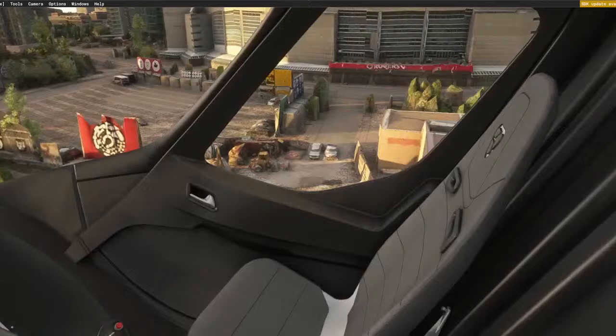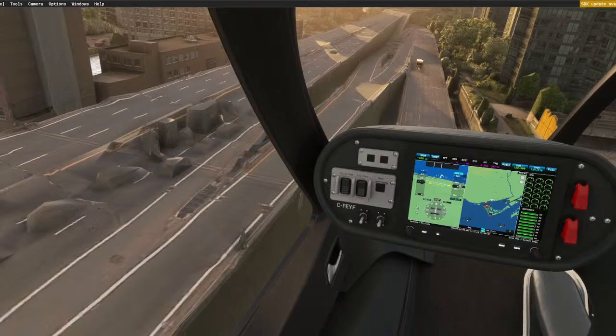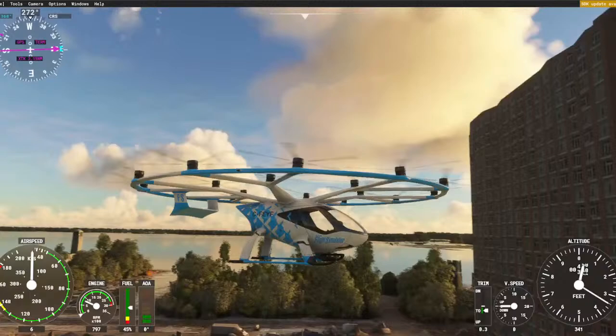Yeah, you can tell that they're using this as a test bed for helicopters because it's not really a helicopter in the sense that, like I said before, the physics aren't really there yet. But if I push full forward, it's not going to act like a helicopter. This is me pushing full forward.